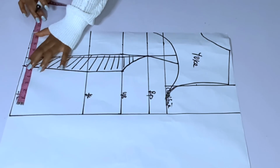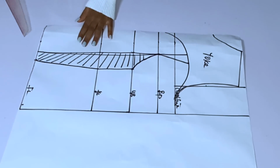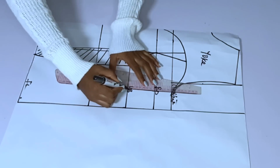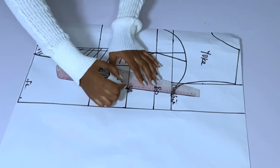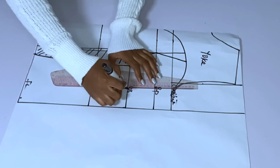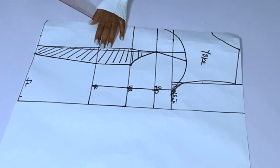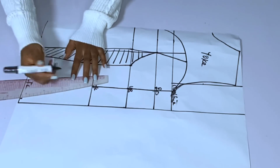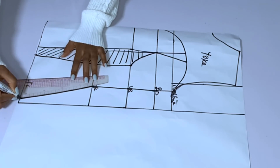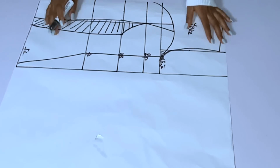Then at the full length, you will divide your hip by 4 and add extra 2, because you want it to have this conical shape, this fish shape at the full length, right? You want it to have this A-line shape at the full length, so that it will accentuate your hip, so that it will make your hip look fuller. So at your full length, divide your hip by 4. You can add extra 2 or extra 1 after dividing it by 4.